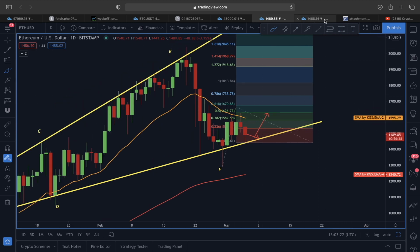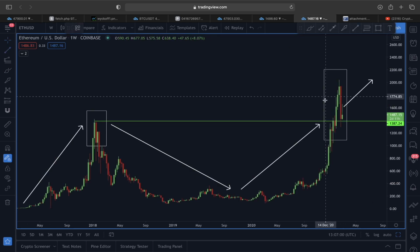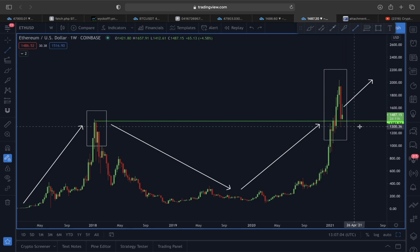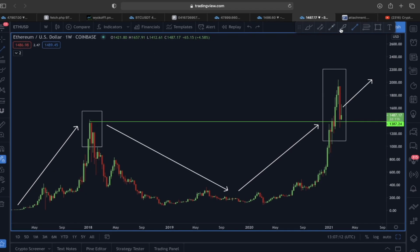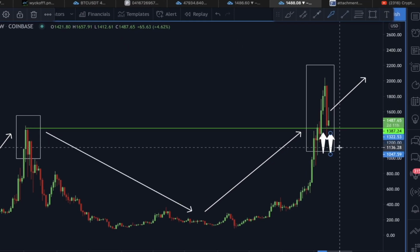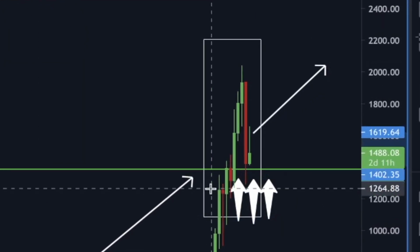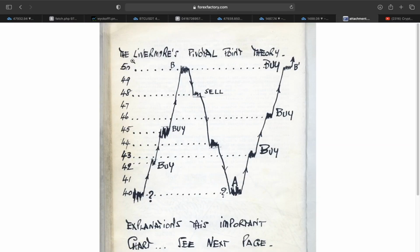And if you look at this in a bigger time frame, I've already talked about this scenario. We had some impulsive move and also some corrective move, and right now the support where we are finding is also at the previous temporary high level. So around this price level of 1380 to 1300, as long as we are holding this ground here, we are still okay, guys, because this was the previous temporary high, and now if the price is going to find support, it's okay, because according to Livermore's pivotal point theory, this is where we are. We are seeing this shakeout or pullback type of scenario, but the price is still holding around the previous temporary high, this point B area.